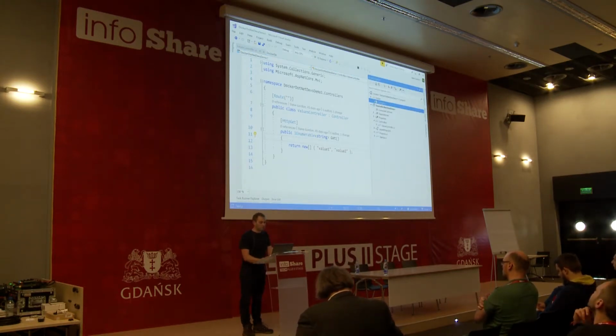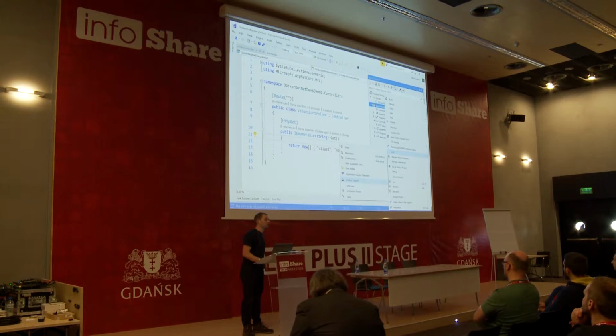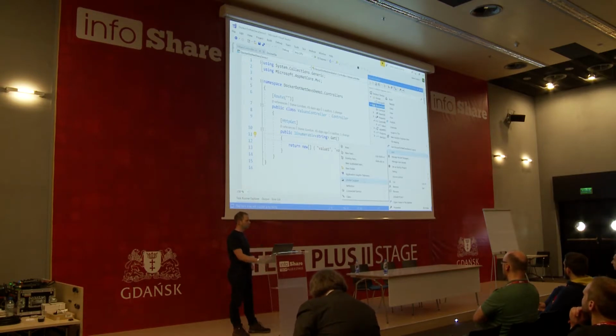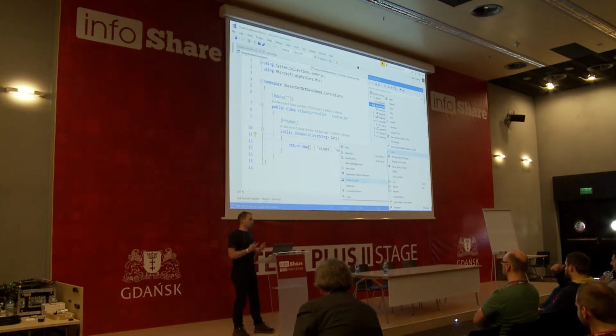One of my options today, and we didn't have this when we started, is we could go in and choose Add and Docker support. So if you're running the latest version of Visual Studio, this is a great way to get going. It will add a Docker file for you. It will add things like Docker Compose files and some scripts. And it will actually integrate nicely with Visual Studio. So when you start debugging, it will actually spin up a container running that code, and you'll be debugging live into the container.